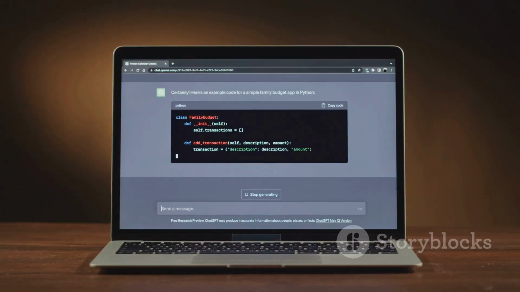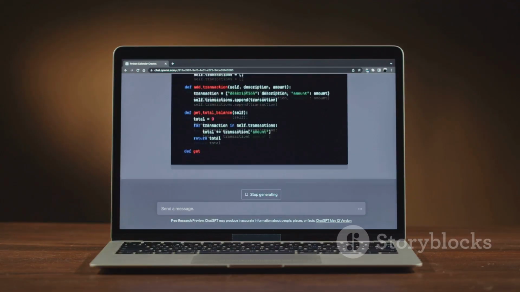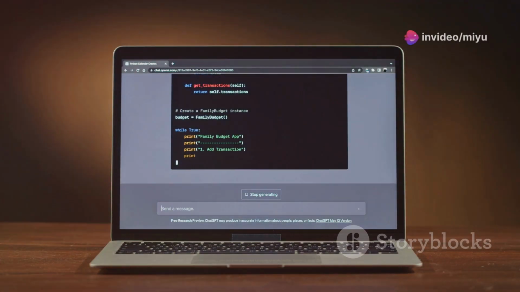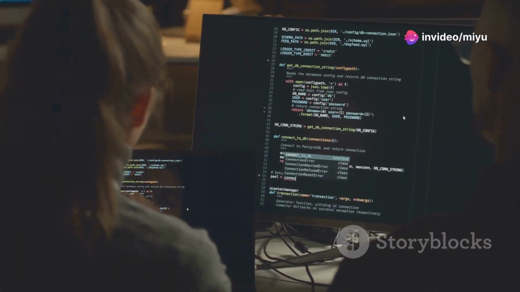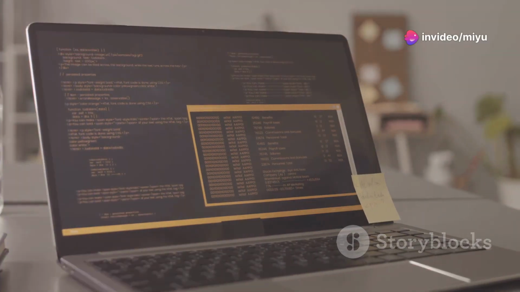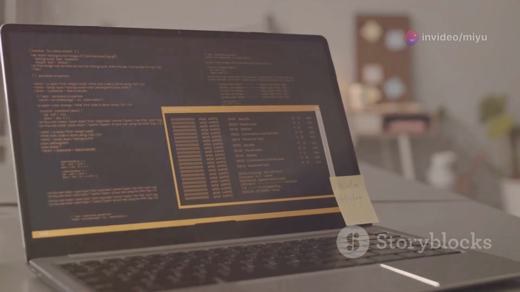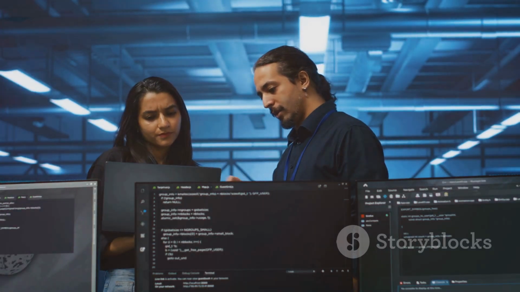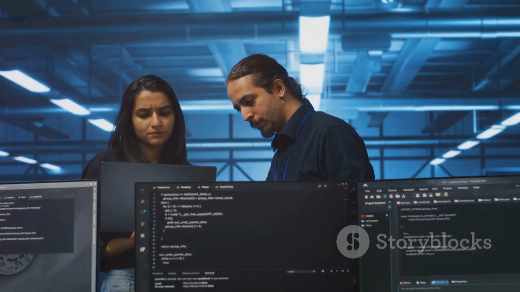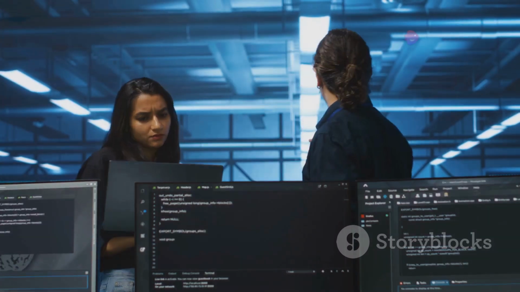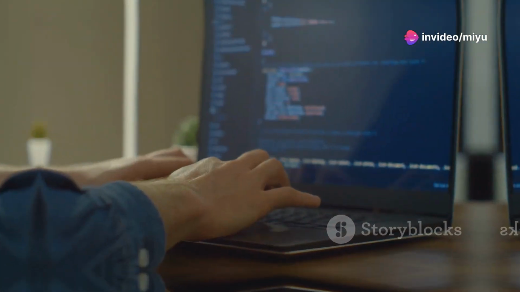To create a new Django app, navigate to your project directory in the terminal and run the command. Replace My App with your desired app name. This will create a new directory for your app with some basic files already in place. Once you've created your app, you need to tell Django to include it in your project. Open your project's settings file and add the name of your app to the INSTALLED_APPS list.